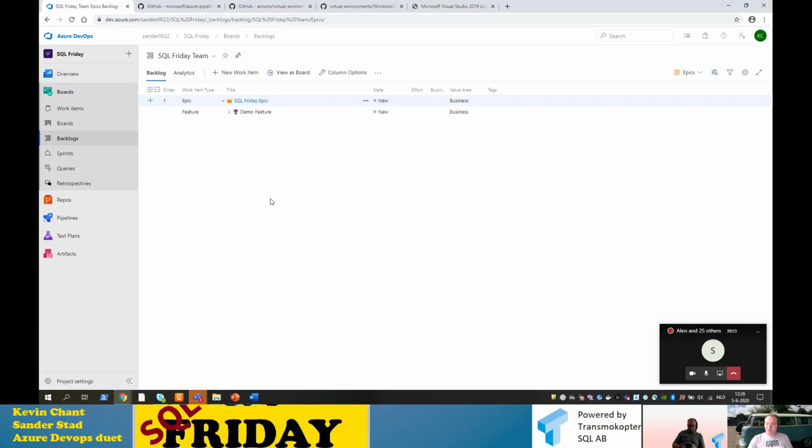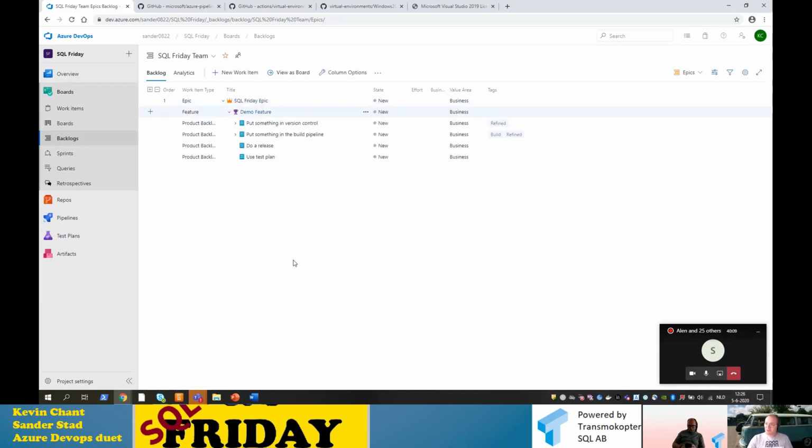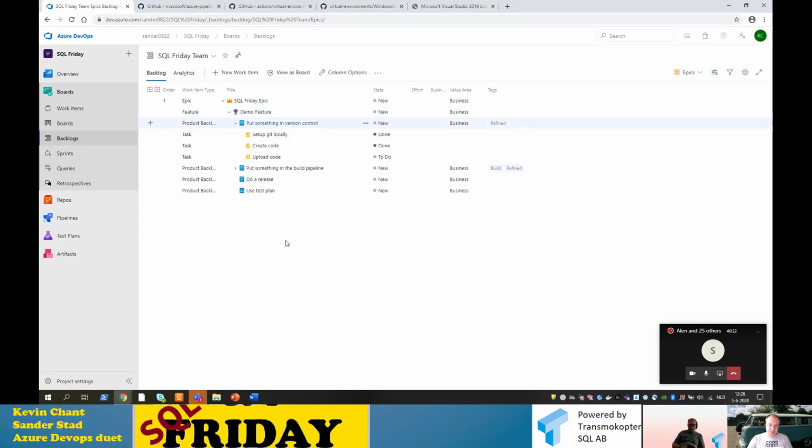Every epic you have in Scrum can have one or more features. So basically, an epic is something that can last usually between a year to 18 months, let's say. A feature will be a short piece of that epic that would take you a few months to work on. And then within each feature, you would have one or more backlog items, which is usually an item of work which is small enough to work on within a sprint. And then each backlog item can have one or more tasks for you to work on, which is just a small chunk of the backlog item to do. So I hope that explains everything for you there, Sander.